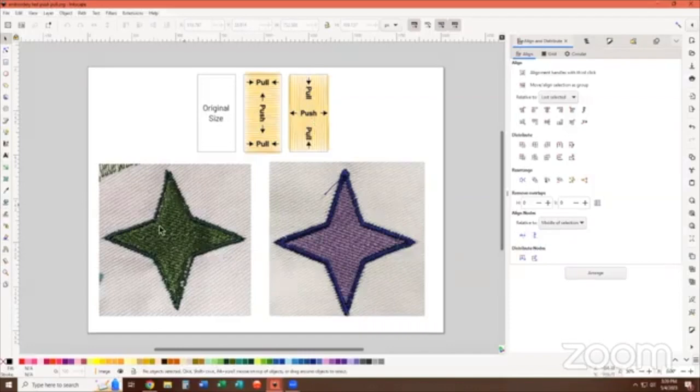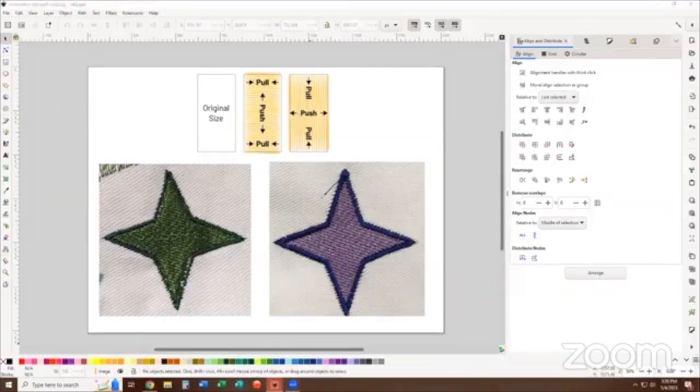So that's how you get things like this. That had a shape with a satin stitch on the outside, but it was very close together, so the stitches pulling the fabric left little gaps like that. So I had to compensate for that and made something like this that basically made these stitches overlap each other so that they wouldn't have any gaps. So this one came out much more neatly than that one because I learned how to adjust it. So I'm going to show you how you can do that.